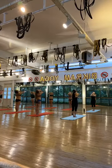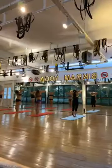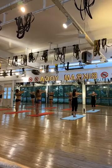Inhale it down. One, two, three, four, five, six. Hold it. Exhale it out. One, two, three, four, five, six. Hold it. Inhale it down. One, two. See the difference? Three, four. Very flexible. Five and six.